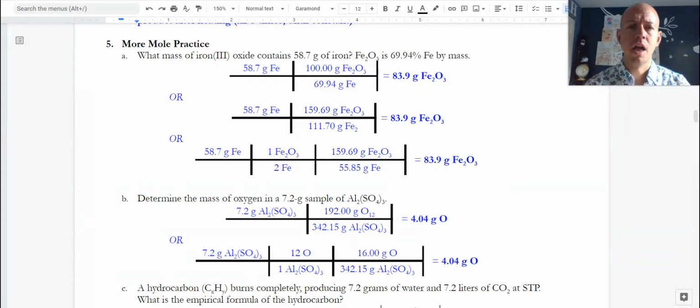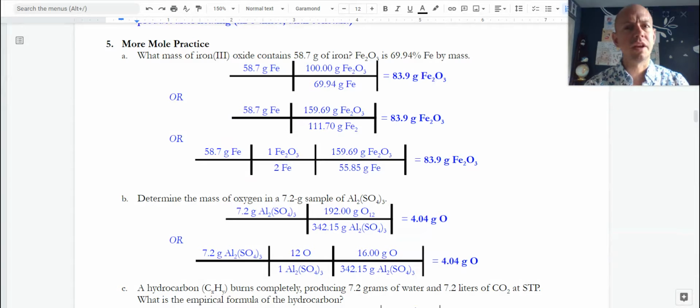Or we've got iron here. Well, there are 2 irons in every iron oxide. There is this much iron in every iron oxide. Our units don't match up quite as cleanly here. I probably have this in the wrong order, but we still get to the same answer. It is true that there are 2 of these in every one of those, so basically taking this and splitting it into a part.